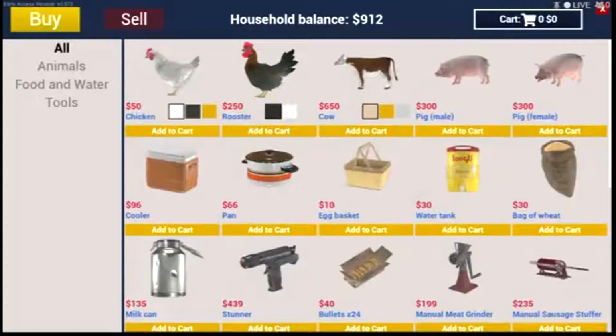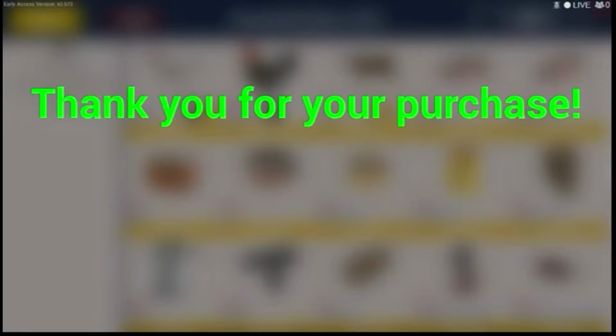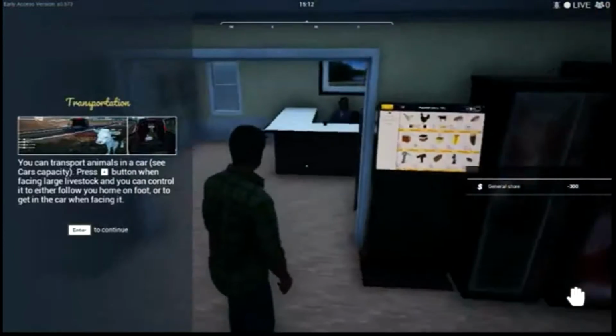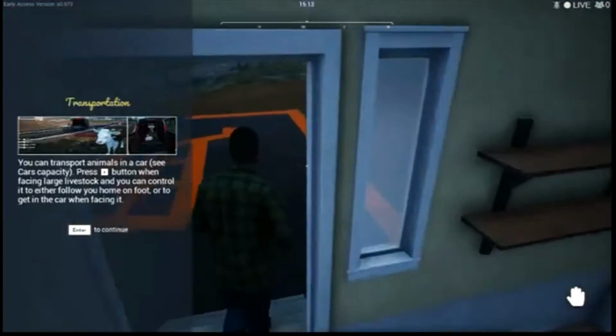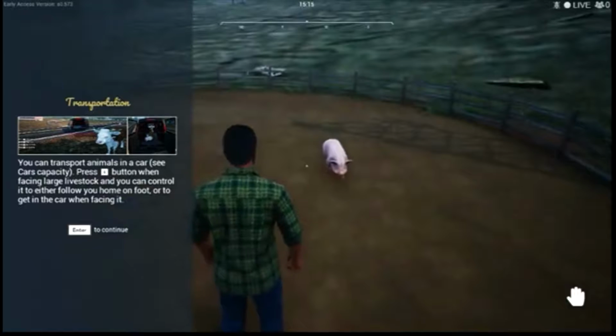Let's see, we got a female. Let's go ahead and get a. Oh, wait, that's a male. Let's get the male first. Check out. And buy it. Alright. That's a male piggy. I don't know how many this will hold, so we are gonna get these. Let's see, what does it eat?